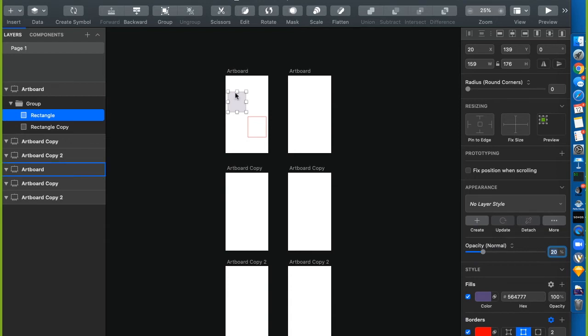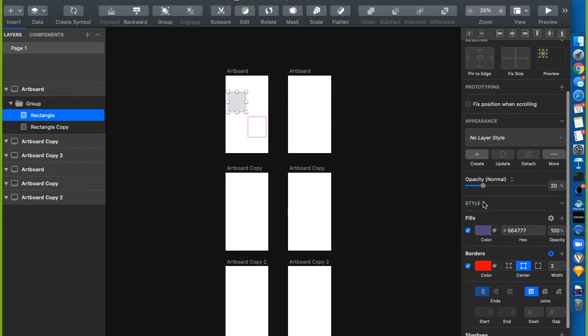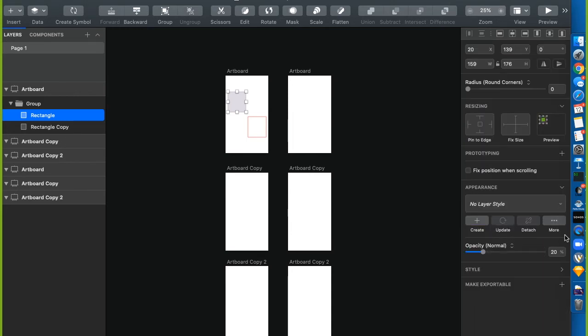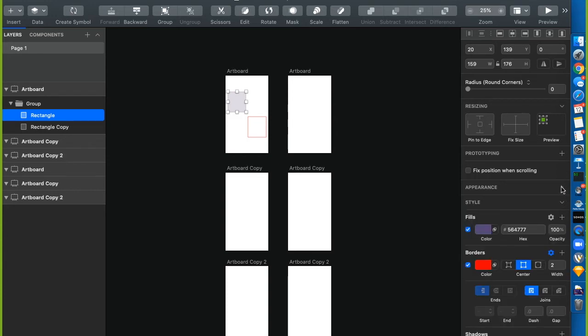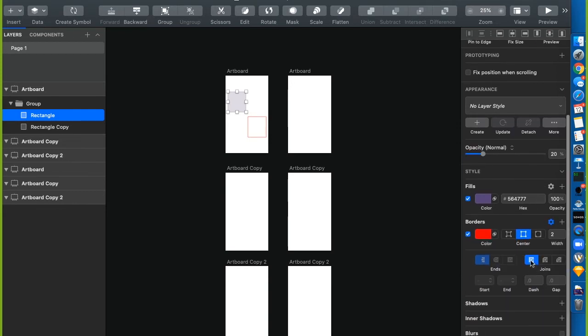But so let's see. Before getting into blend modes, there's this style section here, and all these can be collapsed. I don't know why you would ever do that. If you do it by accident, it's really annoying, especially if you're tired, to find out like, where are my color selections? I wish there was a way just to turn that off permanently. There may be some deep setting inside here, but these are all maybe just so you can see these stacked up. I don't know who would ever do that.